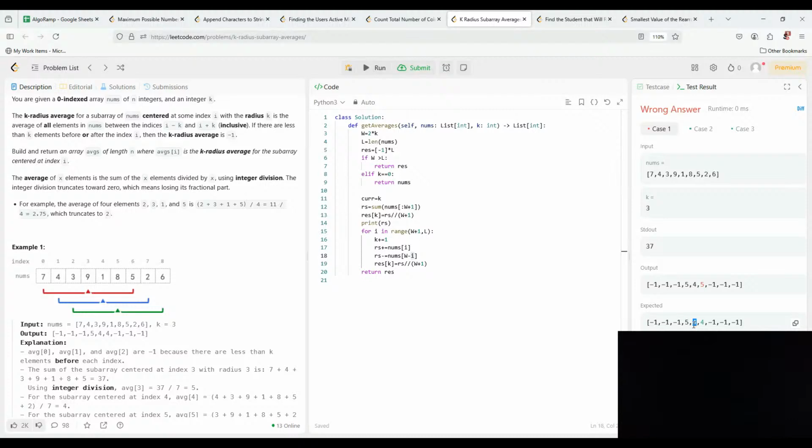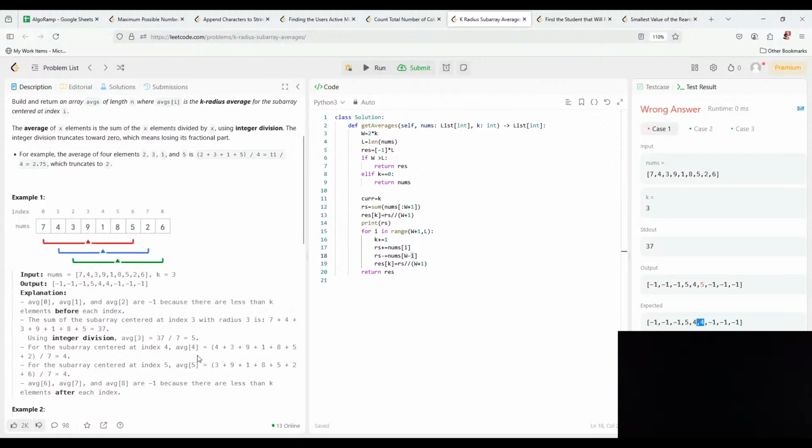We calculated, we go from here, we go from here, and last one is. So as we move forward, we are adding.